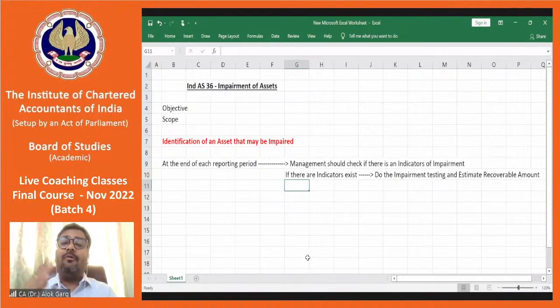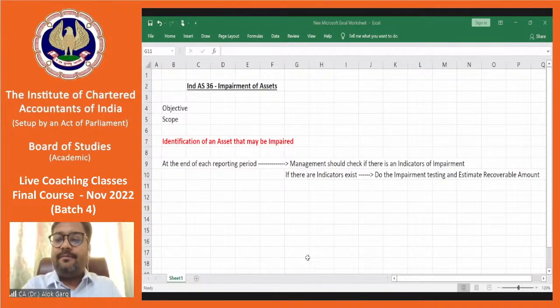And then only you have checked the recoverable amount in terms of fair value. What is the fair value as of now, right? So if the fair value is declining, there is an impairment. So first of all, straight away you have not gone for estimating the fair value. First of all, there was an indicator of impairment, there was an indication that this asset may be impaired, and only then you have gone with the impairment testing and you have estimated the recoverable value, right? I hope it is clear to everyone so far. Clear?